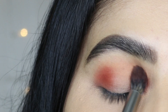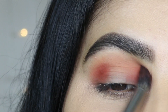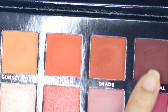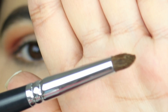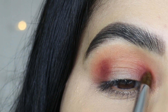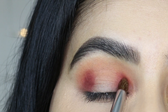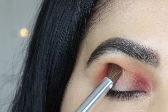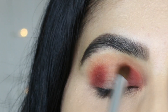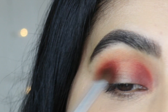I'm going back in with the transition shadow — the light orange shadow — and just buffing and blending it in my crease. Now I'm going to dip into the shadow called Nocturnal using the Morphe 222 brush, placing this color on the outer and inner part to add a little more depth, then lightly blending it out. I'm going back in with the Shade shadow on top and blending the two together. So far these shadows are blending really well — they are really pigmented, so you'd have to go little by little.